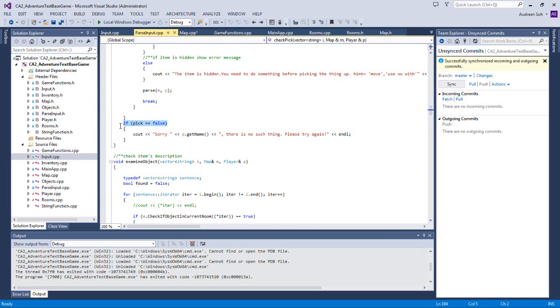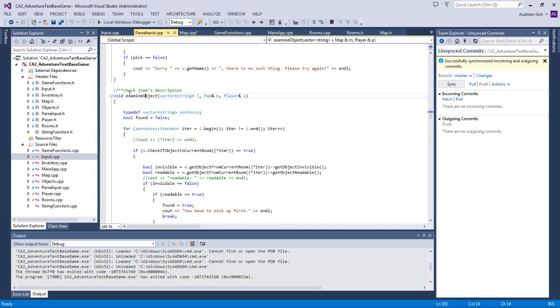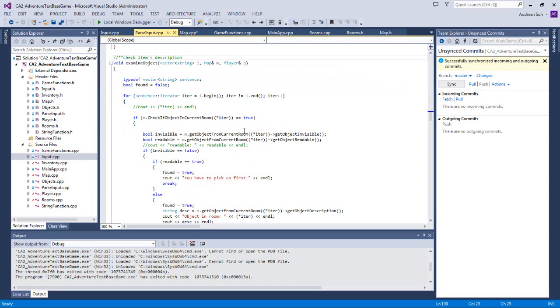If they enter pick up something which doesn't exist in the game, then it will show that there's no such thing and please try again. So this examine object here is to check the item's description. If you type examine water, it just returns the description of the item, but it only shows the items which are visible in the room or items in their inventory.